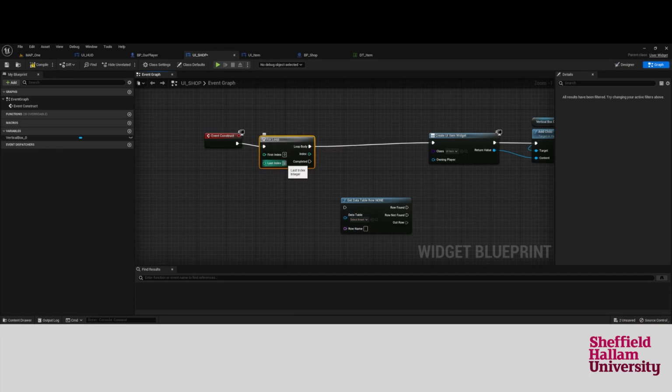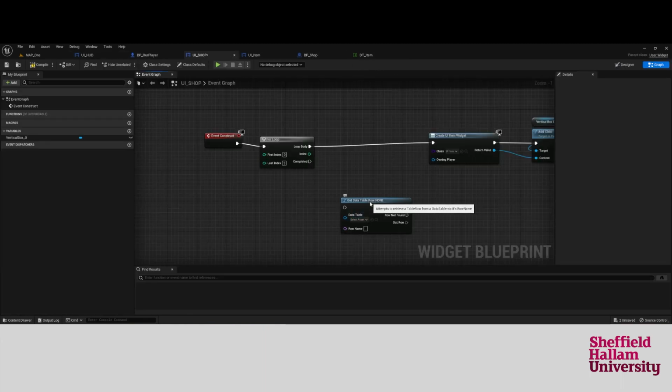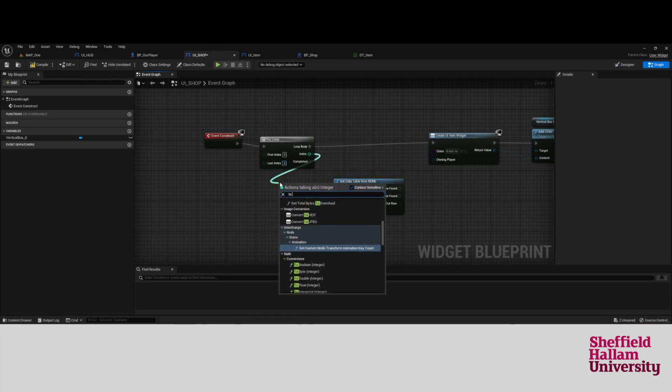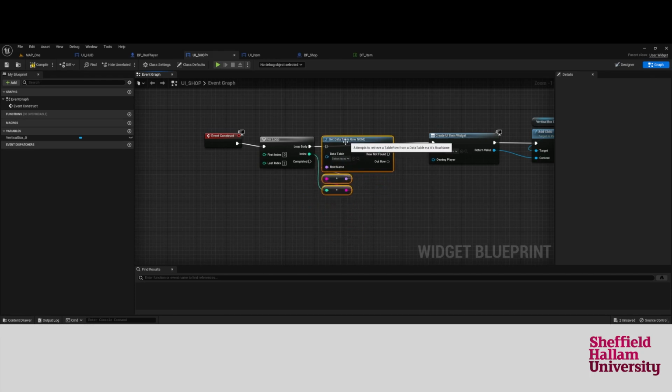Now we can set this last index to be relevant to however many items we've got. So again, we've got 3 items, so the integer value is always 0, 1, 2, and that brings us back to why I changed those row names to 0, 1, 2, because by changing them in that way, when we go to this shop, we can do a for loop which just changes the integer between 0 and 2, so it goes through those 3 items. We change this to a string value. We can then change the string back into a name. So it gets a little bit choppy with moving things around, but it should still work.